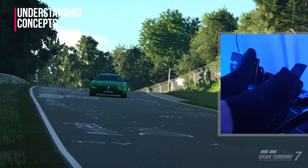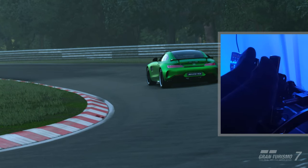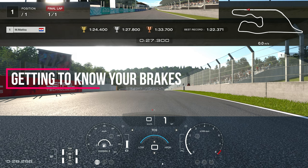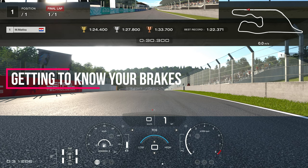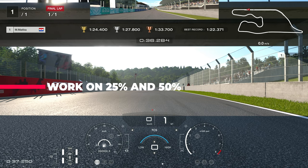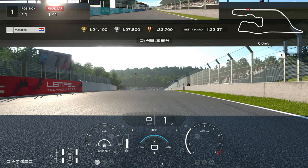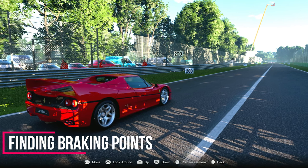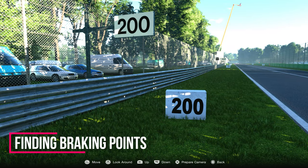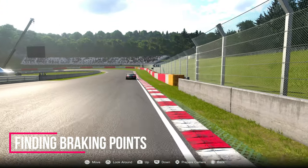Most of this video is about understanding the concepts of braking. It might seem easy, but the first thing you have to do is get to know your brakes. A lot of people skip this and think they just need to replicate someone else's driving. Whenever I get on the rig I first practice at 25%, up to 50%, then 75%, then 100%. At each point I should always know where my foot is. The next point is to find the braking points after you know how your foot handles the brakes.